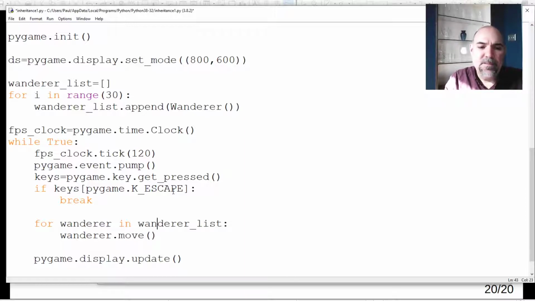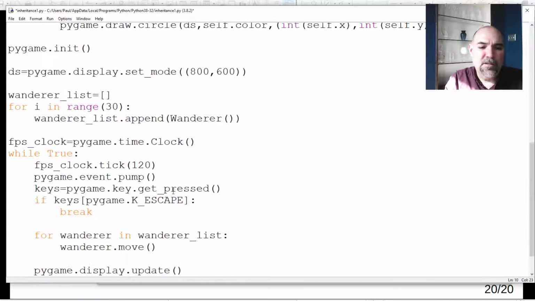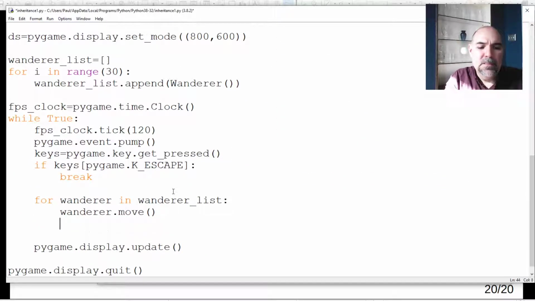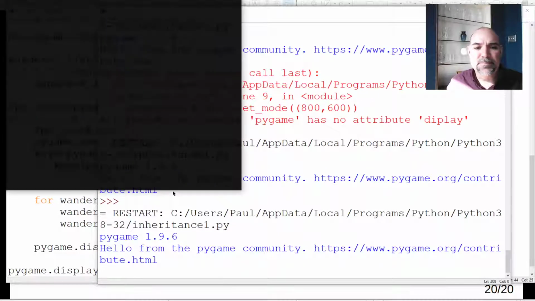Is that what I called it? I think I called it move. Yeah. And wander dot render. So we move them all, each one in the list, we move it, we render it, we move it, re-render it. All right, let's run that and see if that actually works.